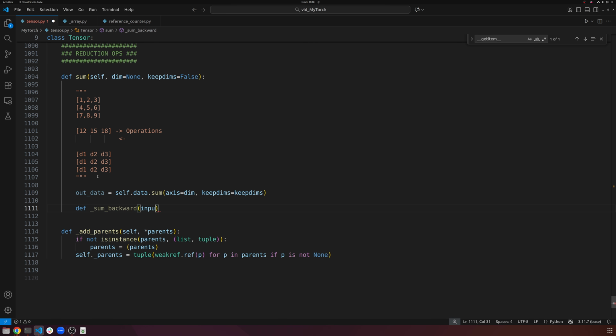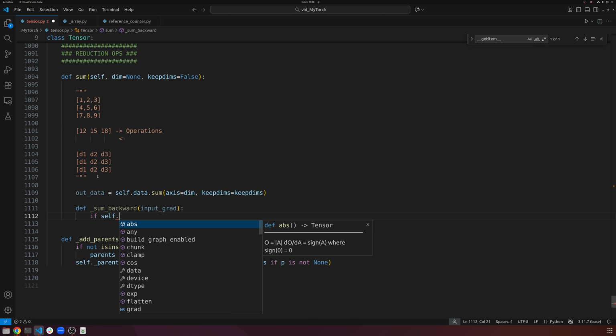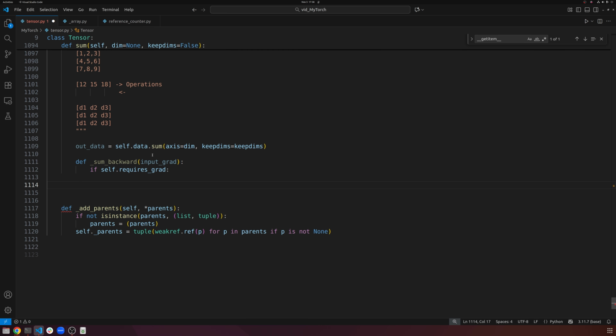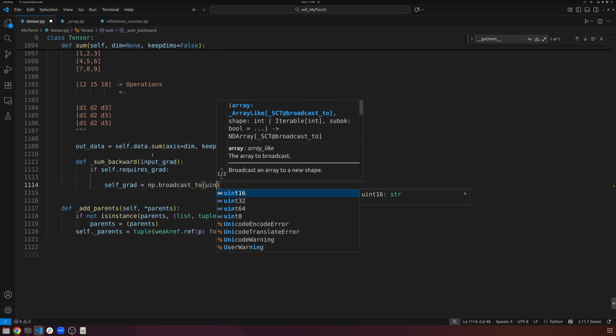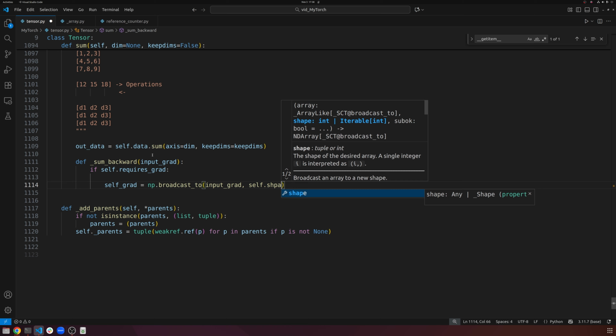So like I mentioned, input grad, and then what we can do is, if self.requires_grad, only for computing gradients, self.grad is going to be np.broadcast_to input grad, self.shape. So if you've never seen this broadcast_to, it's very simple.